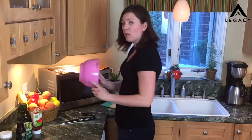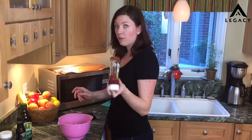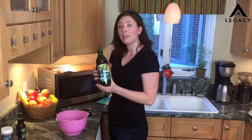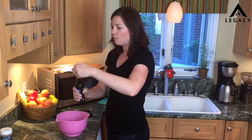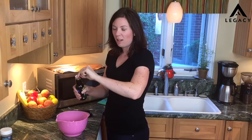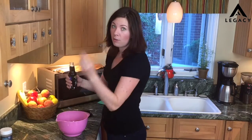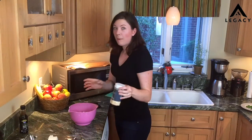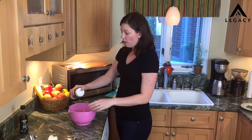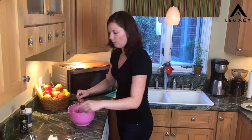Now we're going to work on the sauce. I just grabbed a big bowl. We have ketchup — we're going to add about two tablespoons to the bowl. Second, a little olive oil — about one tablespoon. Then my favorite, soy sauce. It adds a really nice flavor aside from salt. This happens to be light soy sauce, but you can use whatever you want — regular, Bragg's, liquid aminos, whatever you have in the fridge. We're going to do about three tablespoons. Last thing is the garlic — about a teaspoon, maybe half a teaspoon. I'm just going to mix it up with my fork and drop in the tofu.